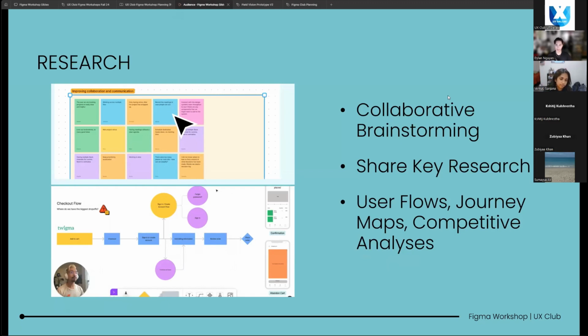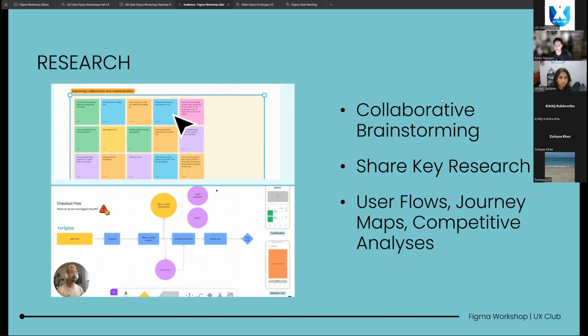At the start of a project, you'll come together and create a lot of ideas for how your product or your process might look. Because of that, FigJam is a really easy way to get ideas down on sticky notes and share those around. It's also a great way to share key research insights. So if you do your research and have it all documented, you might take very specific stats that you find to share with other people in a very visual way.